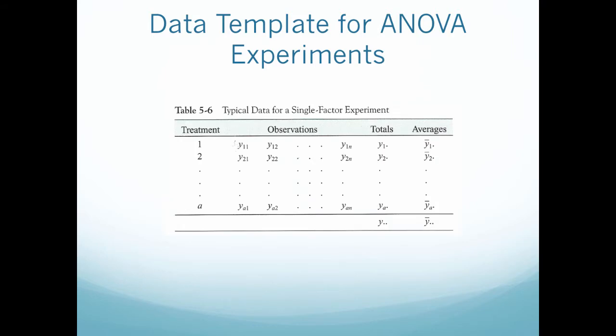So as we get things set up, we're going to always and forever create this table, if you do it by hand. I know there's so many tables in the ANOVA, but this is kind of your shortcut. I'm going to have treatments 1 through A, and then for each treatment, I'm going to have all of my observations that go this way up to my sample size, which is N. So notice my number of treatments goes to A, and my number of observations is my sample size N. Then I'm going to total up each treatment row and find its individual average. Then I'm going to find the overall average right here, which is called the overall average or the grand average or the grand mean.